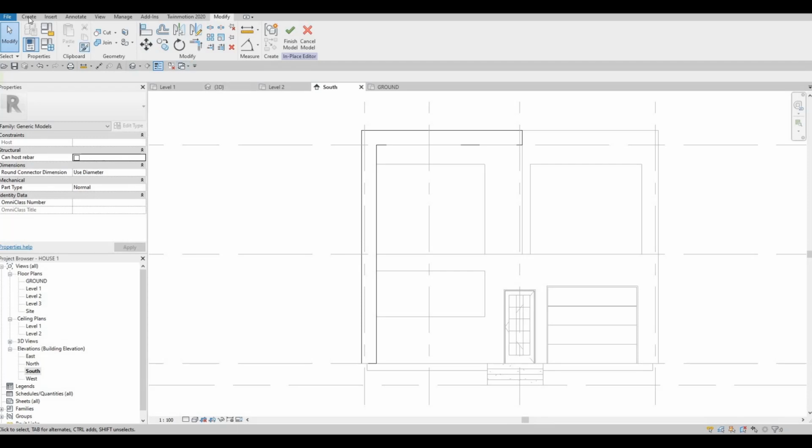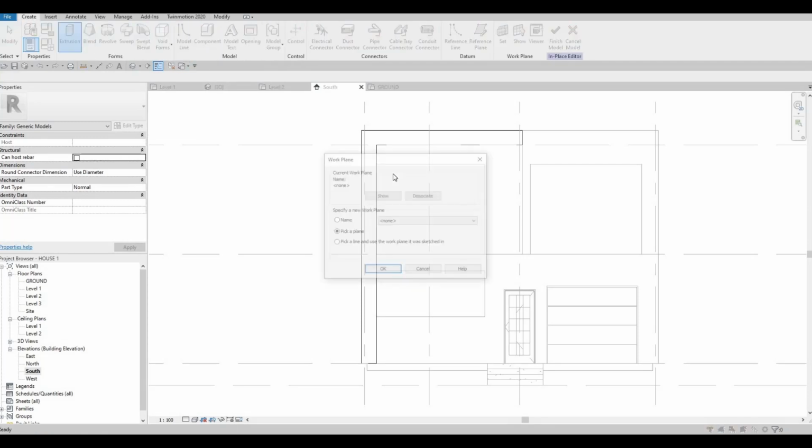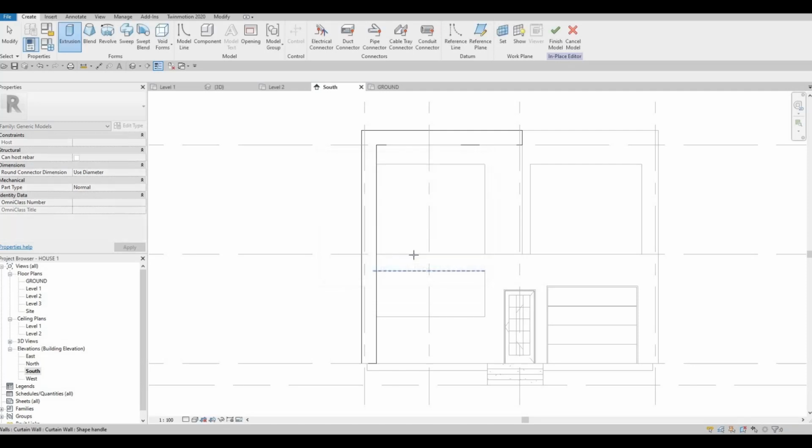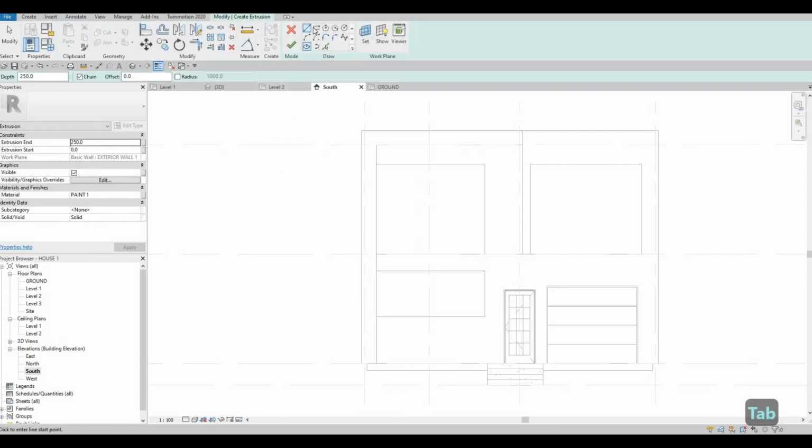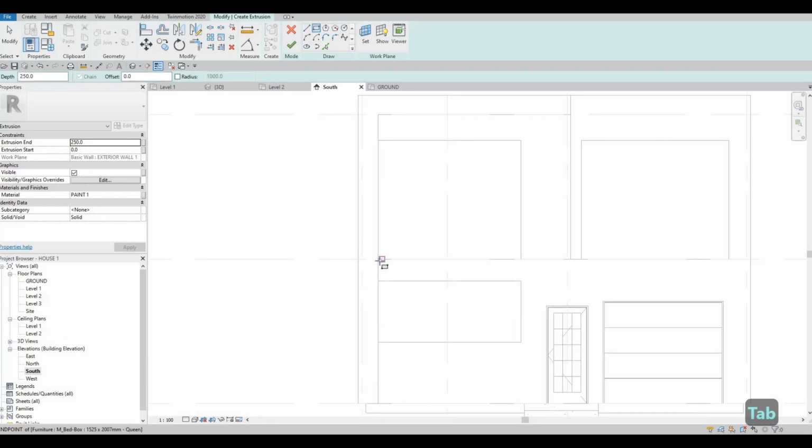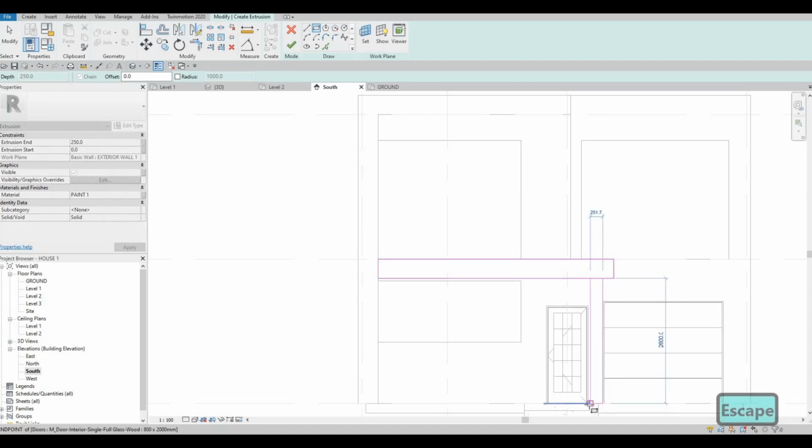So what we could do is we could create extrusion, pick a plane, which is the same plane right here, and then we're gonna use the same material. Here I'm going to add 400 again, and then here 400. So we need to add this one with 400.